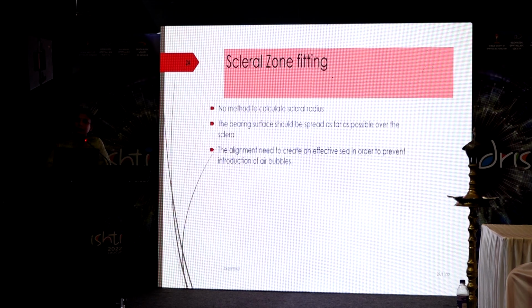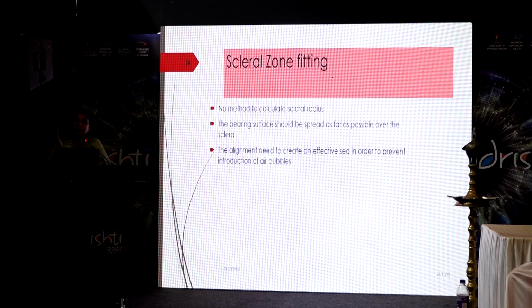Basically, when you fit a corneoscleral lens or a spherical RGP lens, you go by the base curve selection, right? But in a scleral lens, you don't go by a base curve selection, because the lens completely vaults or bridges over the cornea. So you go by the sagittal depth. Every manufacturer will have his own fitting guidelines, but majorly it revolves around the sag height only. So you have to look at the profile of the cornea and decide whether you need to go for a low sag, mid sag, or a high sag value.